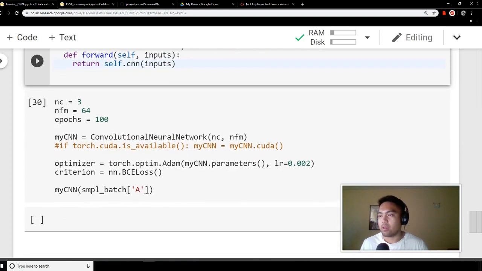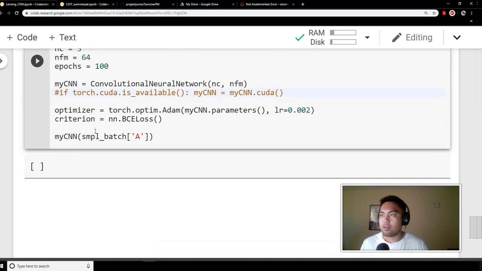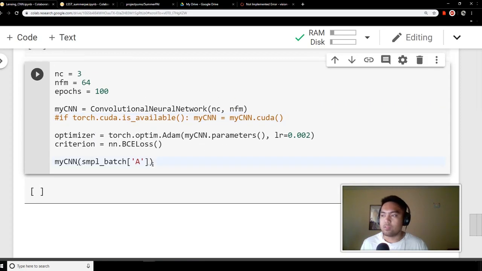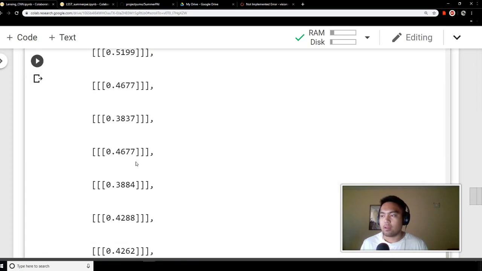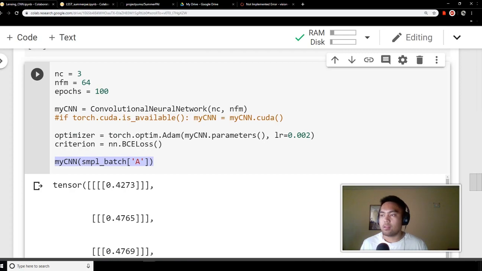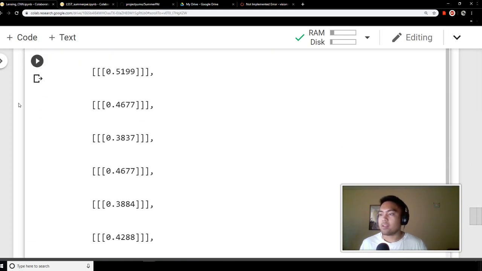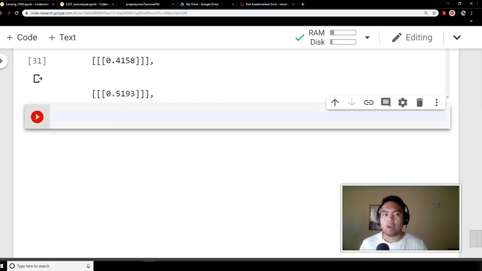And then let's not put the CNN on the GPU yet, just because we're going to test it on the data first. So let's run that, and yeah, the CNN does work on the sample batch, so that's a good sign. We can move forward before we make any more mistakes like what we just did. So let's uncomment this. We can move our CNN to the GPU now, and let's start to train our model.